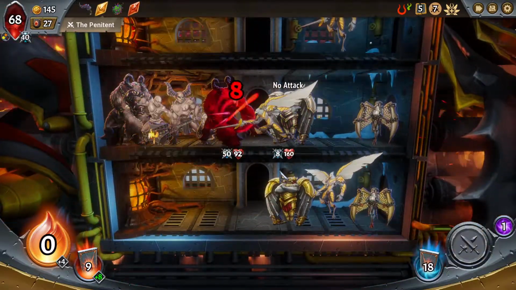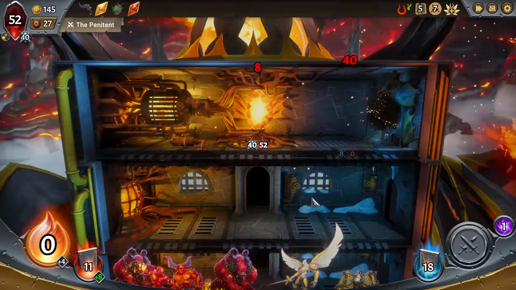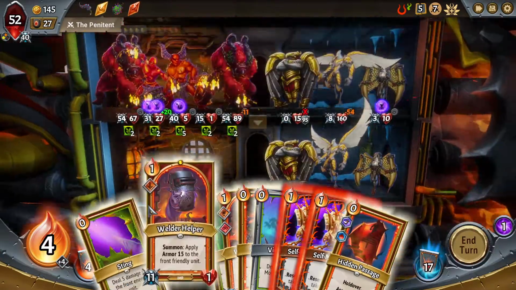Our pyre is taking enough damage. Can you not constantly put these things in my hand and also survive to the pyre? This is awful. Oy vey.